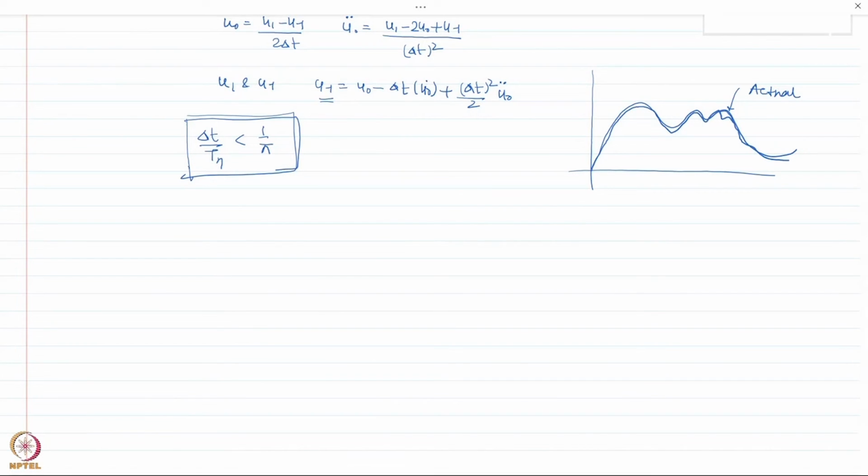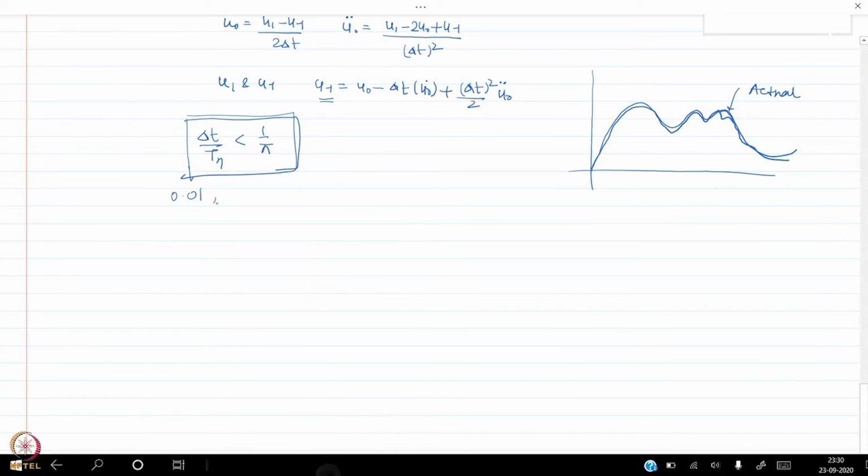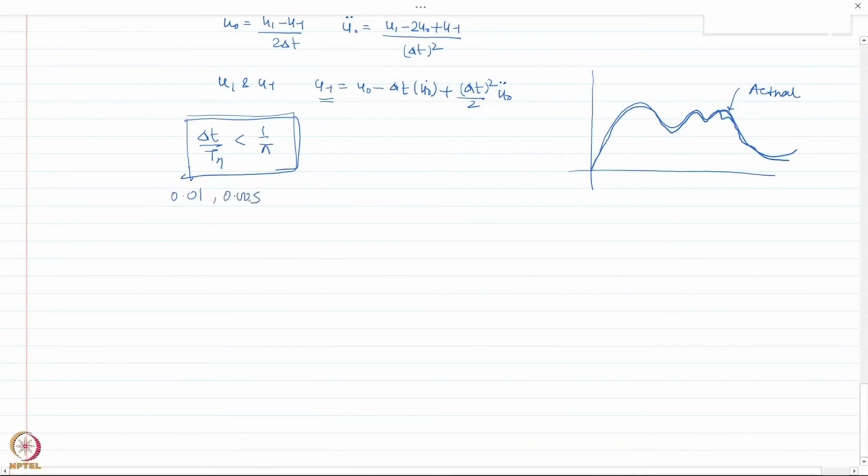This is typically not a problem for the general types of structures in structural engineering, because we typically use time steps of order 0.01 or 0.005, which would always satisfy this condition, because the time period of a typical structure can be between 0.2 second to, let us say, 2 or 3 seconds. For all the time periods in this zone, this condition is satisfied very easily, because it would require delta t to be between 0.06 to, let us say, around 0.66. And that is not a problem.